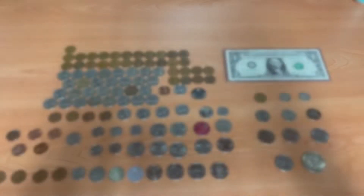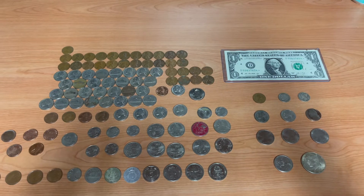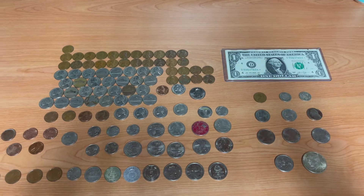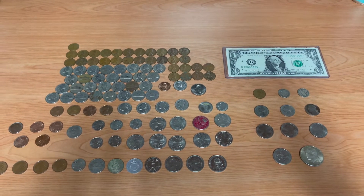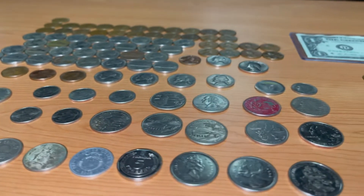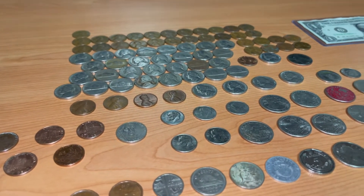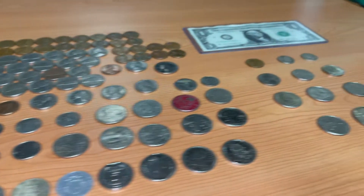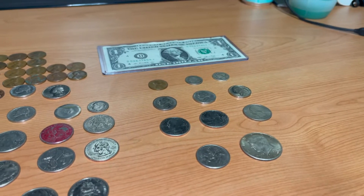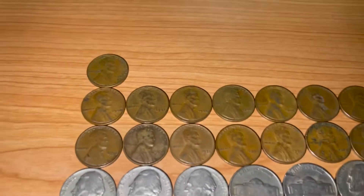Anyways, I have a lot of coins to show you in this video. I hope you guys enjoy. So over the course of many ports and hundreds of dollars of coins going through, this is what we managed to pull. As you guys could see, it's a pretty big spread of coins. We got a whole bunch of different stuff — old, San Francisco mints, 2009s, foreign coins — and the best finds I'll save for last. But anyway, let's begin with the pennies.